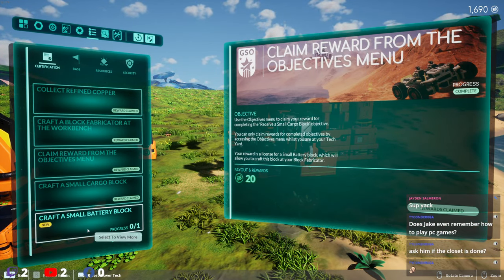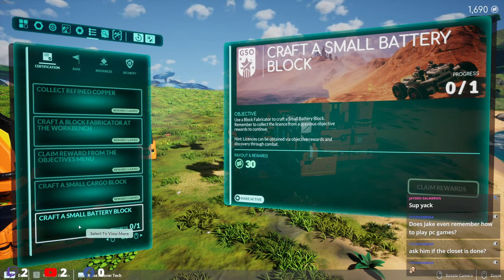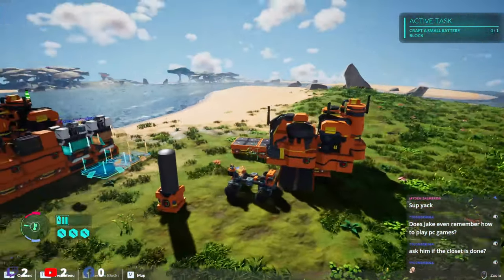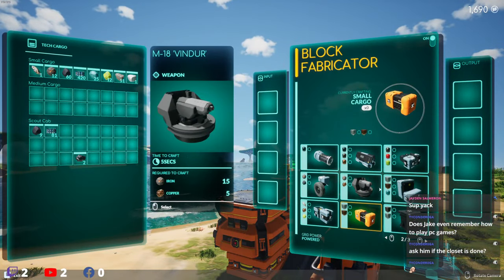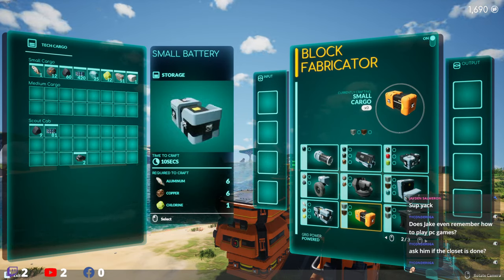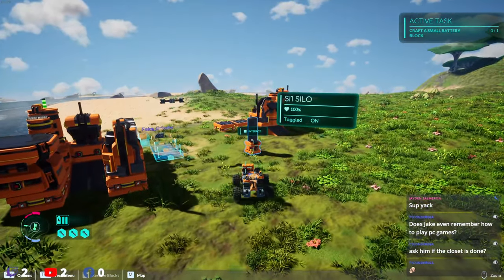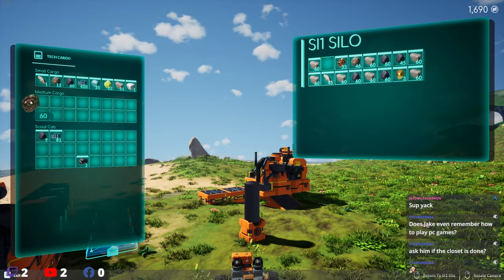All right. We're going to start from scratch. Craft a small battery block. Okay. So now I want to take this thing. I want to put it... See, I don't understand how this works. You just have to play with it until you get it.